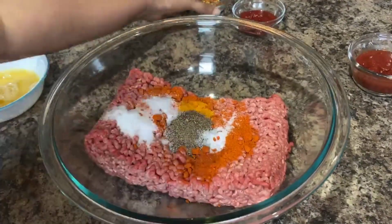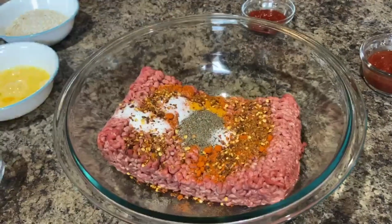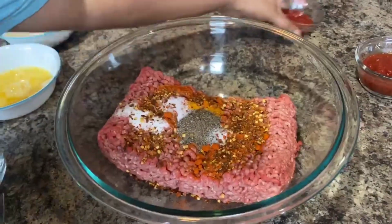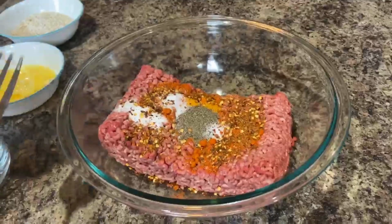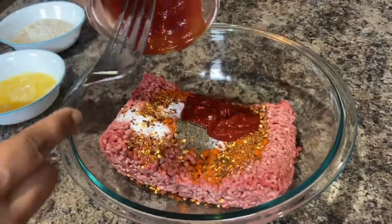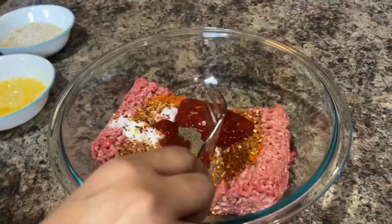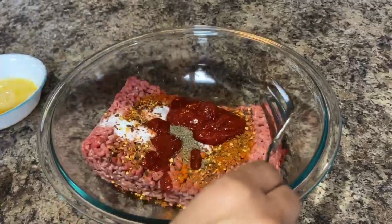And I have red crushed pepper. I'm adding 2 teaspoons of it. I'm also adding half cup of ketchup. I'm also adding 1.5 cup of oatmeal.